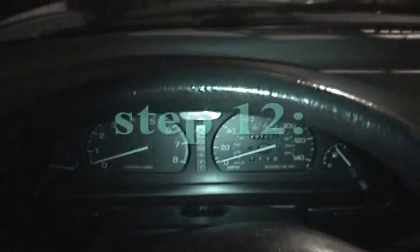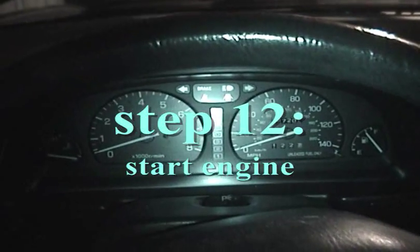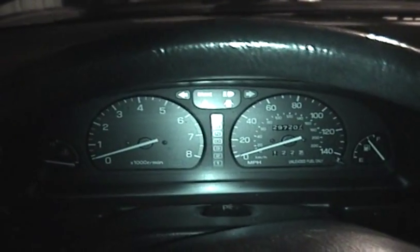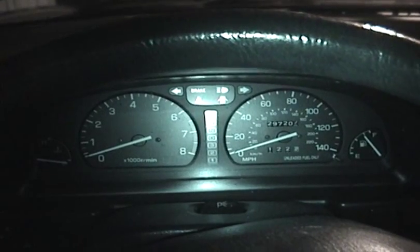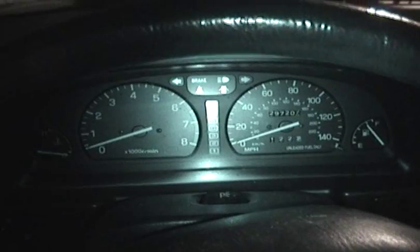So I got one more step to show you here. Last but not least, you want to start this up and just make sure everything's okay. And mental checklist quickly. Drain plug is in and tight. The new filter is in and tight. 4.2 quarts of oil are in the engine. And the cap is back on the oil filler.